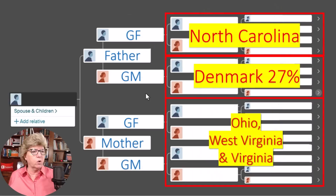All right, so moving forward, I know that this branch of my grandfather comes from North Carolina. At least at this moment in my genealogical journey, I know that this whole section comes from North Carolina. Where they go beyond that, we'll talk about that. I do know that my grandmother here was 100% Danish, so this entire line comes from Denmark. Well, my ethnicity estimate shows 27% Swedish and Danish. So I can plug in that 27% right here because I know that.